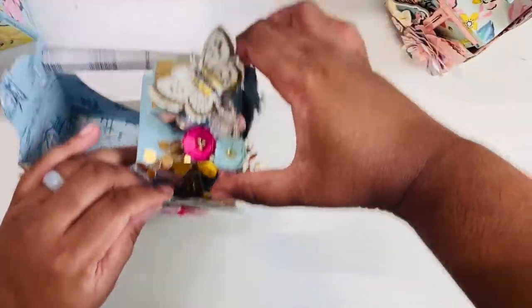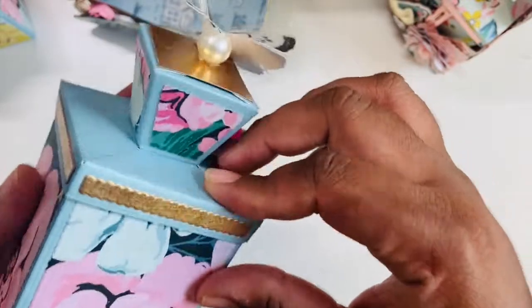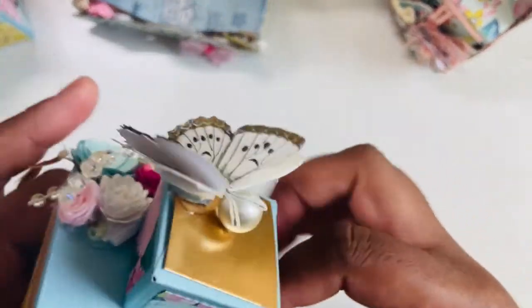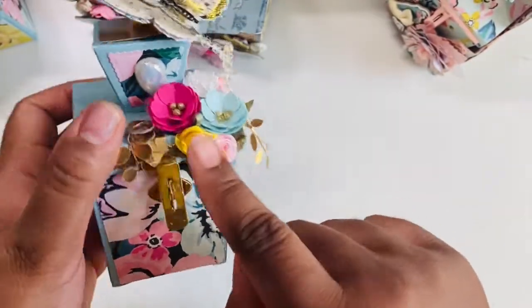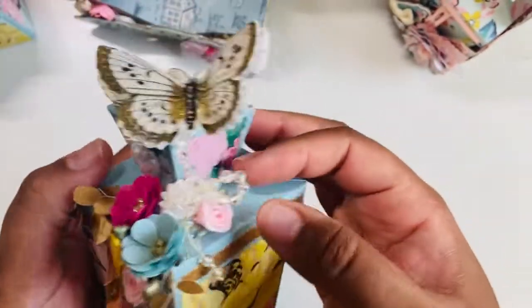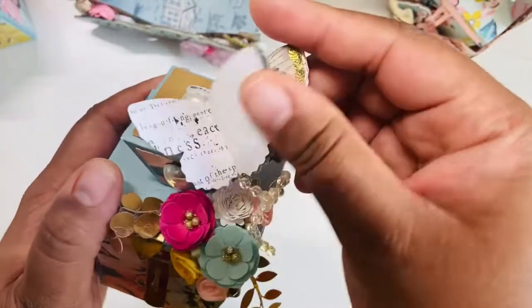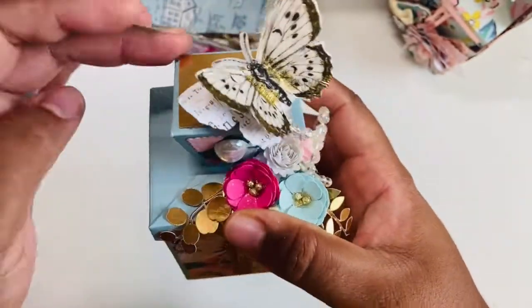Now let's get into these decanters. Here is one — this one sits over on this side. Again I used the Garden Party collection, and the base paper is some Anna Griffin paper that had florals on it; it's a great weight of paper, which is why I used it — it took about one and a half sheets. I added in flowers from Tay, some ribbon roses, greenery that I cut with my Silhouette, a rolled flower, and a beautiful butterfly from Michael's that I popped up with a trail of little beads.